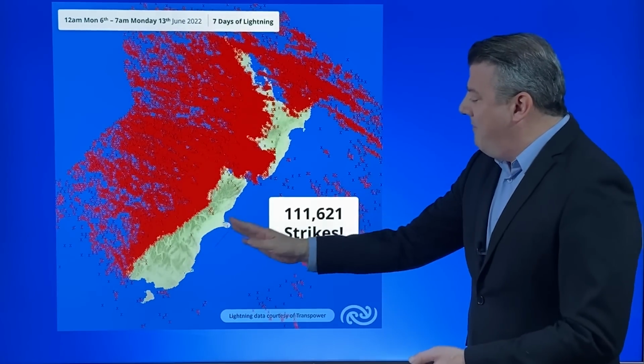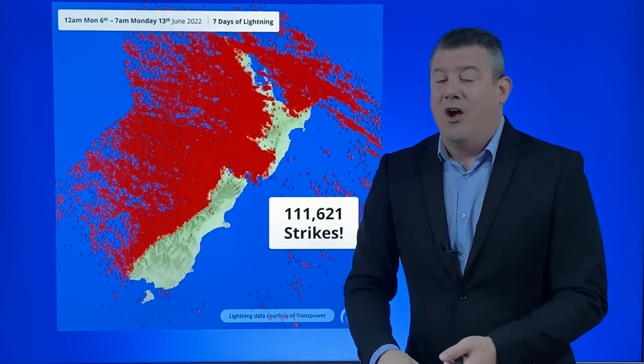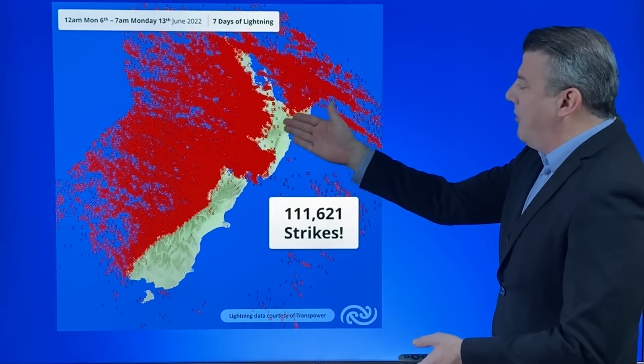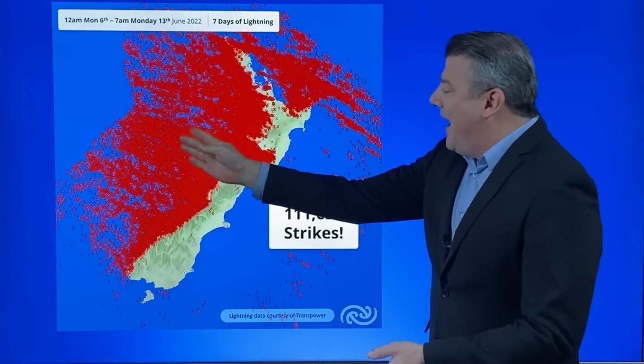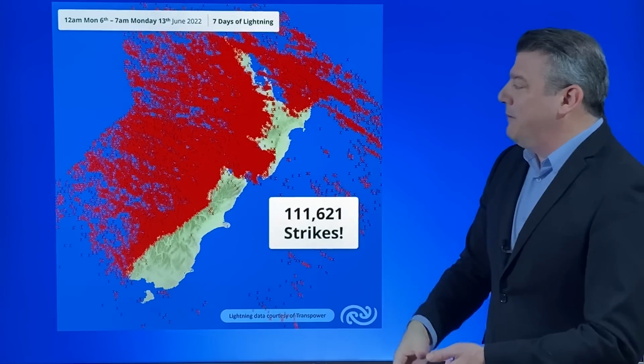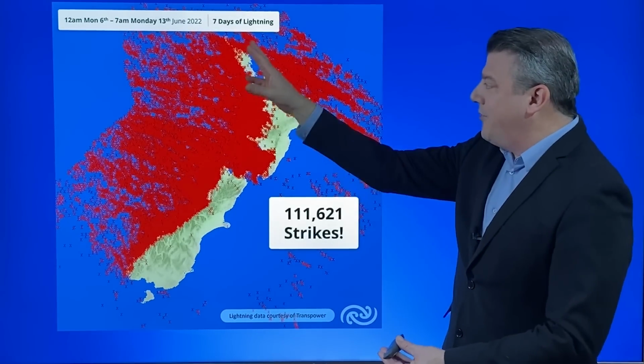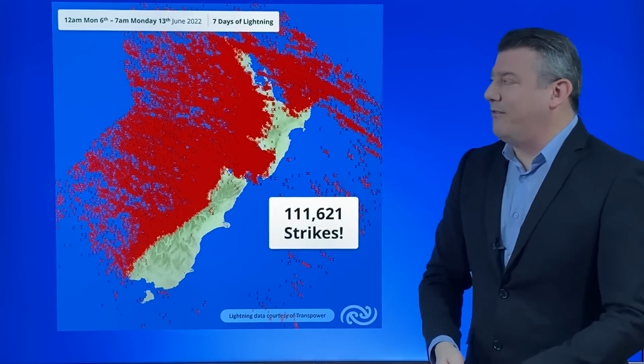You know, we don't see very many over here on the eastern side of the South Island because of the blocking nature of the Southern Alps. Similar story with the ranges of the North Island and Cook Strait, where they're allowed to come through. You can see why Wellington and Kapiti was especially hit, and Taranaki. Now we'll be seeing more isolated thunderstorms along the western side of the country.